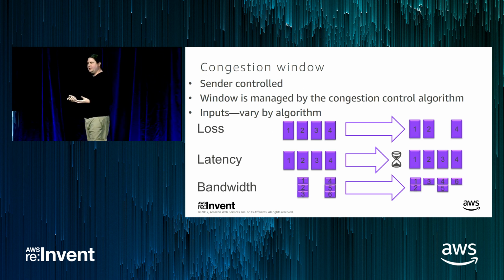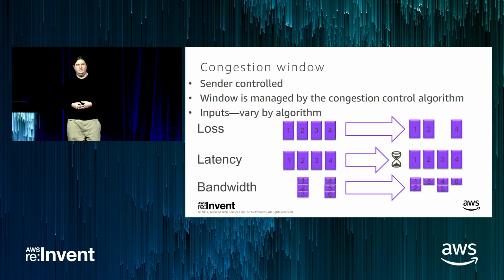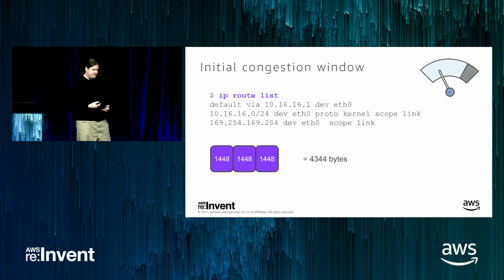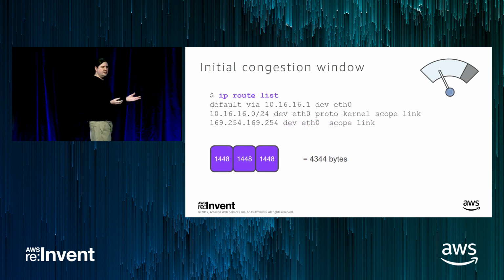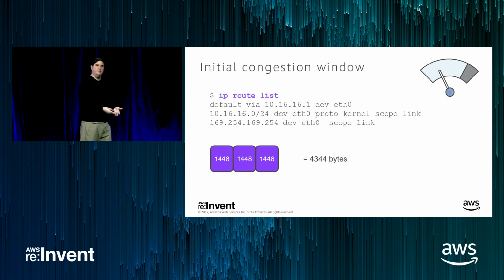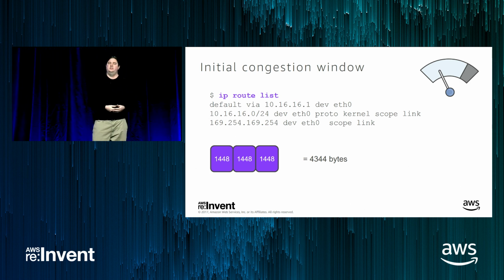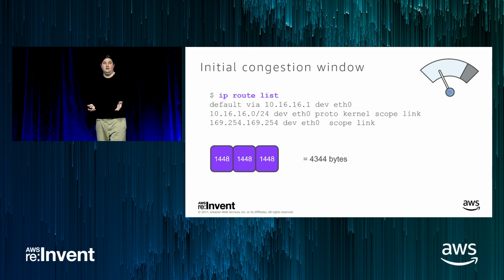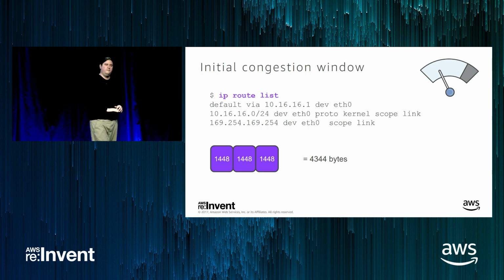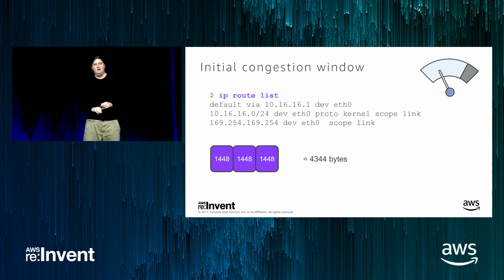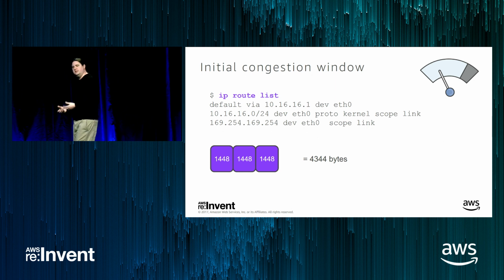So I mentioned that the congestion control algorithm has a tough job. The reason it's a tough job is because it's trying to make a decision about global state from local information. It has no idea what's going on in the network. When you first establish a TCP connection, the first thing it knows is nothing. It knows absolutely nothing about how far away the endpoint is, and nothing about how much congestion there is on the links. So what it does is start slow.